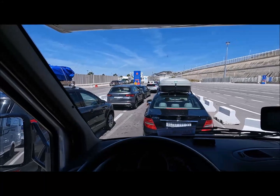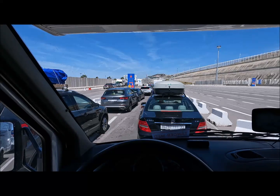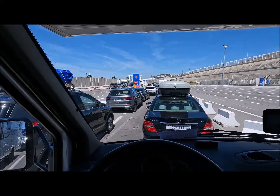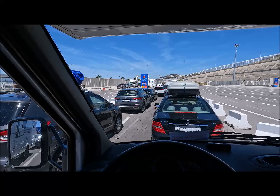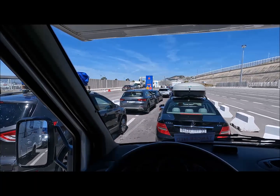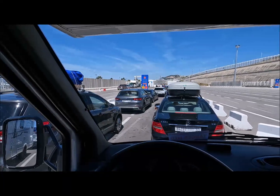It does slow you down, so when you get off the ship, follow the exit signs, keep following the exit signs all the way around until you get to this here, then queue. You obviously get out of the vehicle when they scan it, otherwise you're going to get zapped. So they scan it, the scanner goes back, and then you're on your way. And then, hopefully, we can get to somewhere with some insurance.